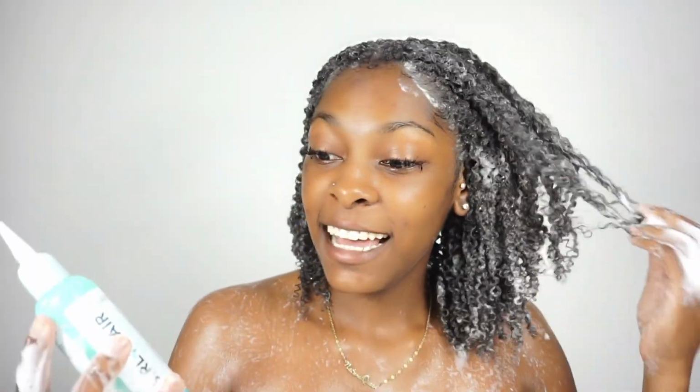This definitely does have tea tree oil in it. My scalp is tingling and it feels really fresh, and I really like this shampoo. I don't know how this shampoo feels like there's a curl cream on my curls, but it feels really thick and smooth, like a nice creamy butter. And that's different in a shampoo. I ain't never felt nothing like that in a shampoo. So, Girl and Hair, this shampoo got a thumbs up from me, because I don't know what y'all put in this, but it's amazing. It's truly amazing.